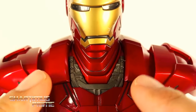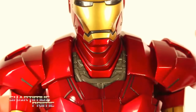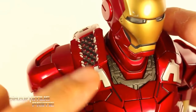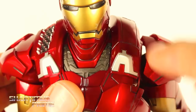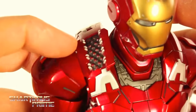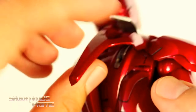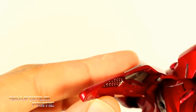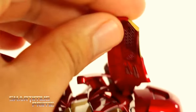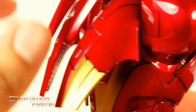We got the battle damage head back on, and looking at these shoulder pieces — this is display option number one. You can remove these little panels over here. I don't particularly like this look because it makes the shoulders look very small. So for the right side I put this shoulder piece on, and then we have this alternate one right over here. I like how you have these little deployed missiles here, these little pods are detailed out very nicely. Coming around the back, you lift this up right there and you can see right underneath we get a little bit of detail. He has these flaps that lift up too — I think these are his stabilizers as opposed to being air brakes — because you get these little jet thingies right here.